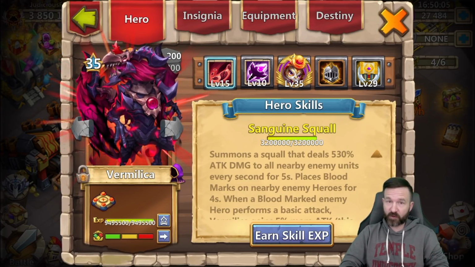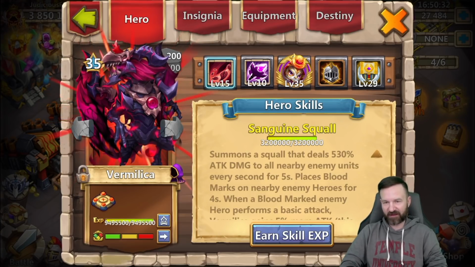He is an auto proc hero, yes, but it is an auto proc that will simply make the area of effect damage happen on its own. I think anybody with the sense would simply avoid him if that were to be the case. This 530% attack damage is relatively low as far as epic heroes go, but it is taking place over a period of 5 seconds every second, so you can qualify that as over 2500 attack. So it is substantial over time.